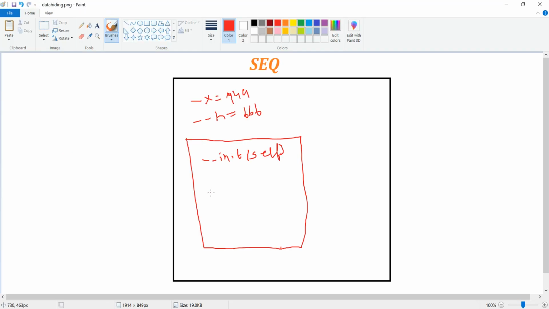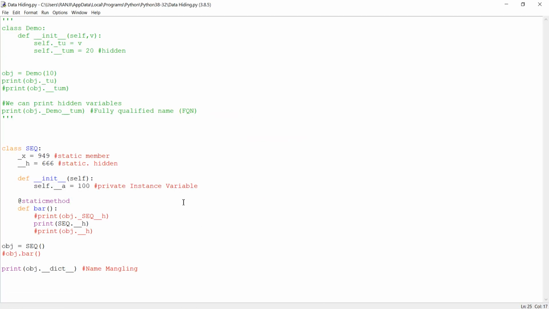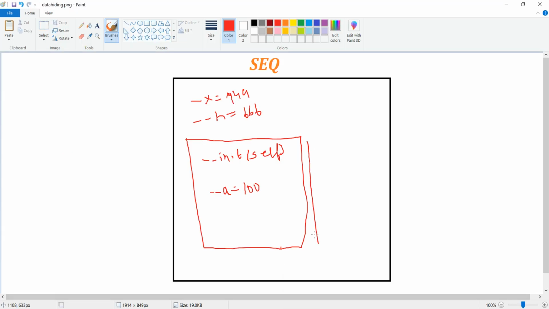Inside this we have underscore underscore a, initialized to 100. Also inside this class I have another block, another method. For each method we draw a block here.